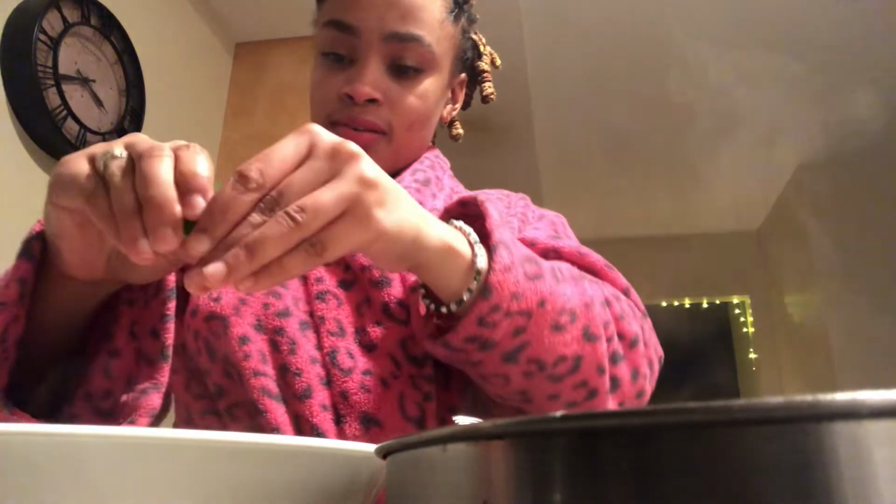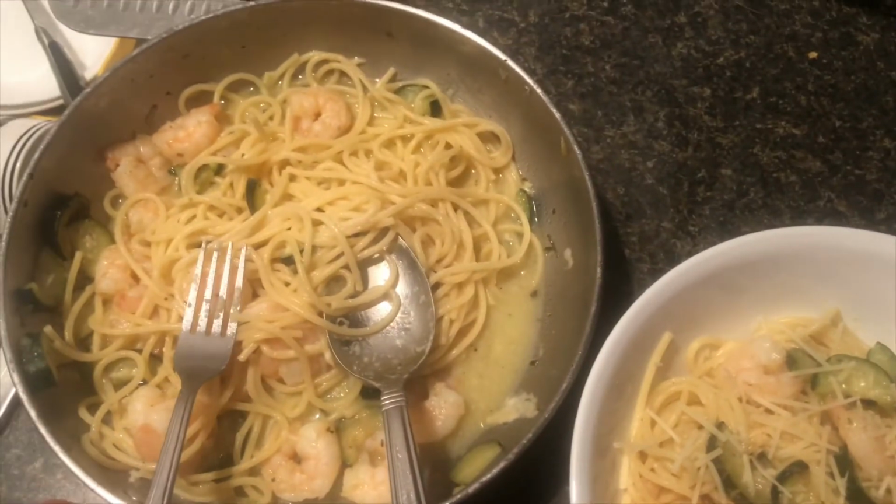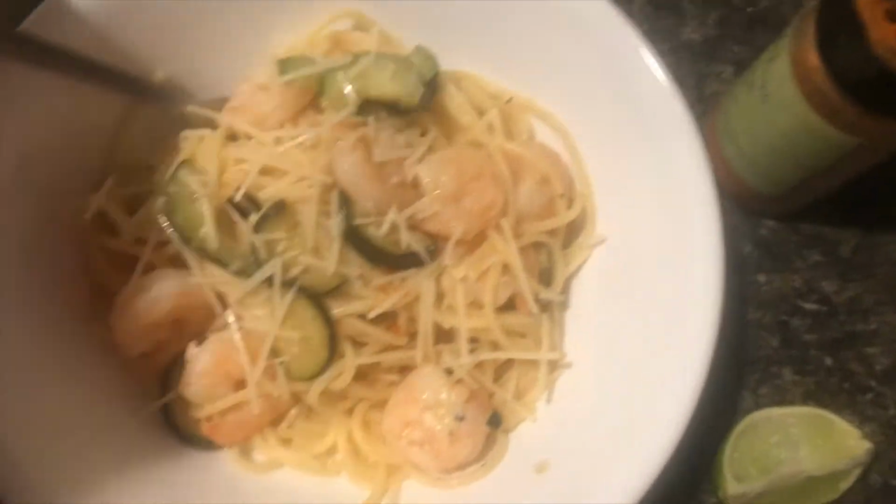I have to add a little lime. And then for the last part, the Parmesan cheese. And yes, I know it's pronounced Parmesan, but who cares? So this is her, and that's the pot. And we're gonna taste it. Well, Benny's gonna taste it.